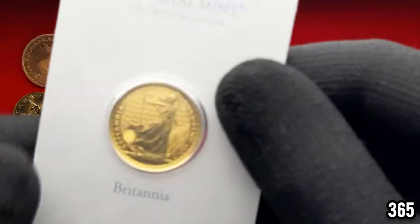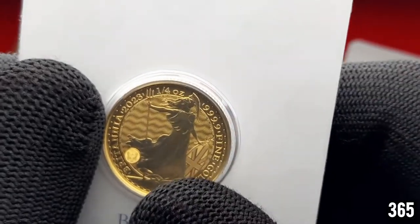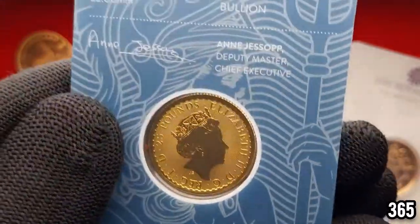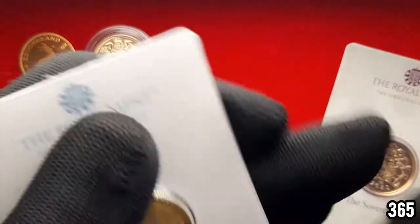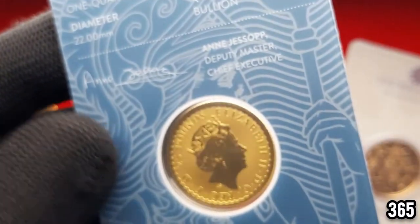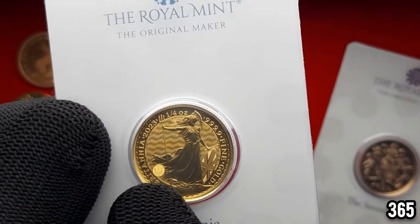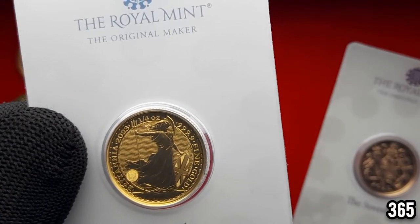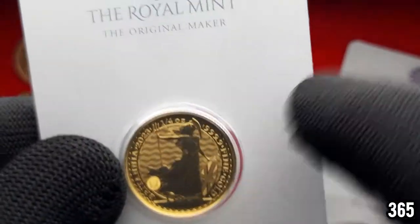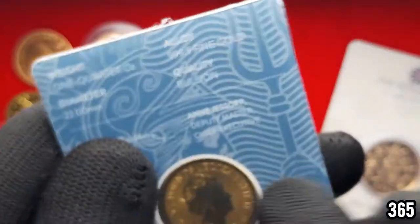Then I've got two in blister packs — I've got the quarter ounce Britannia 2023. The reason I paid a couple more pounds to get it in the blister is I'm planning to get the 2023 King coin as well, to go with the Queen. I thought it'd be really nice to have them in blisters as a collection, because 2023 is a special year — you've got the Queen on the back and there's also going to be a 2023 with the King on the back. The coin still has all the security features as the larger coins. I do like these blister packs — in my eyes they add sellability; they make it easier to sell because you can tell it's from the mint.